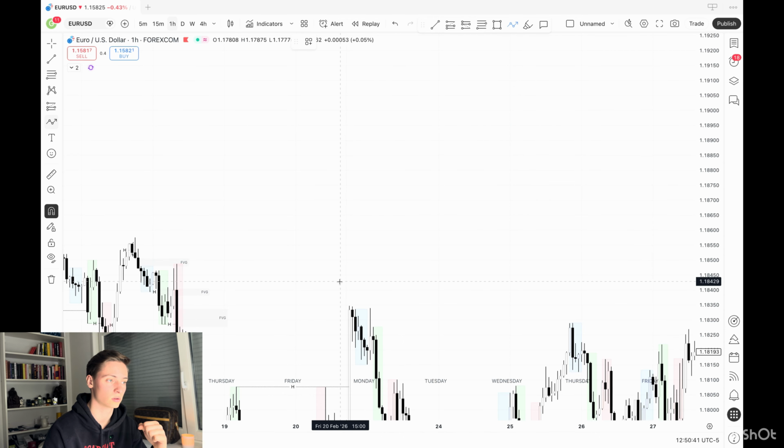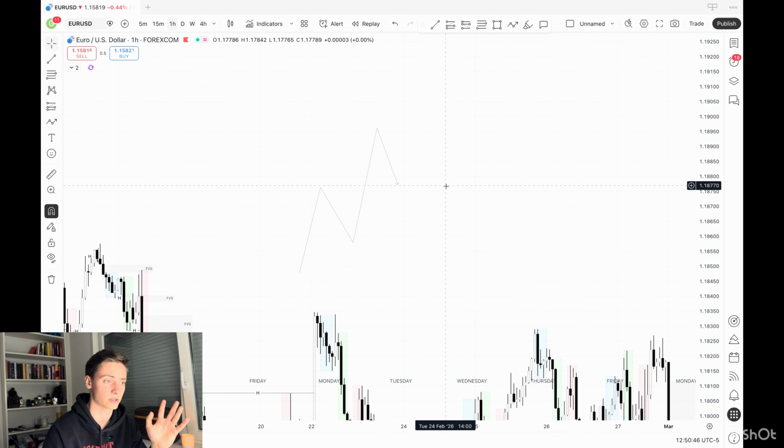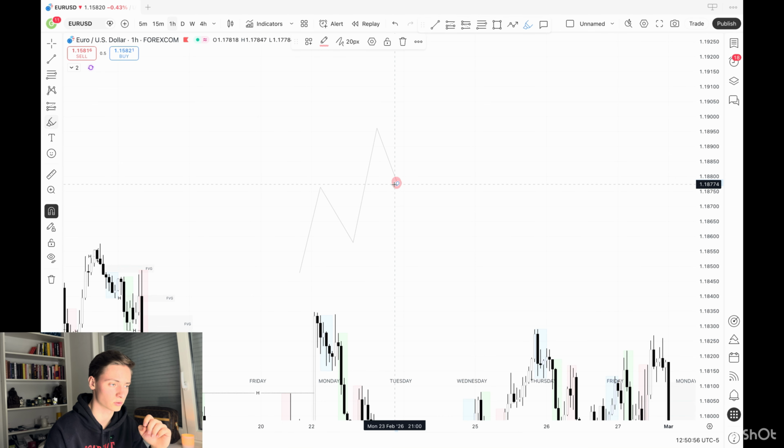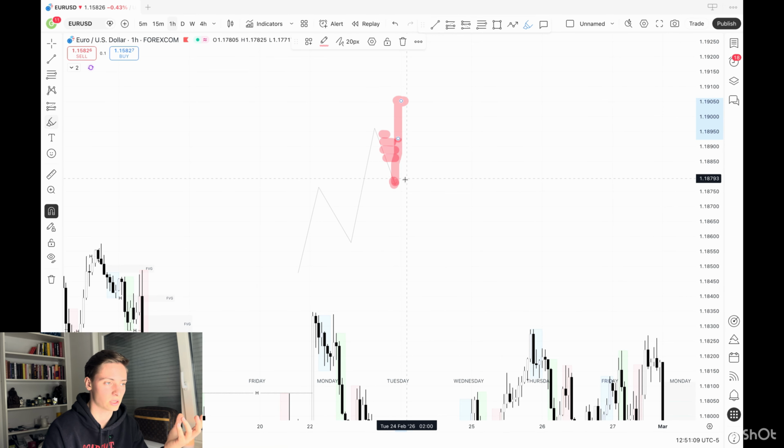Because if, for example, here's a chart of some asset, it doesn't really matter, for example gold, and some institution wants to buy $1 billion of orders here, what happens? They put just $1 billion of orders, and then price pushes higher, collecting some sell orders, and their whole position gets filled somewhere here. And instead, they don't want that, because they want to buy gold here, but actually they bought here because there were no opposing sellers for them to buy, if it makes sense.